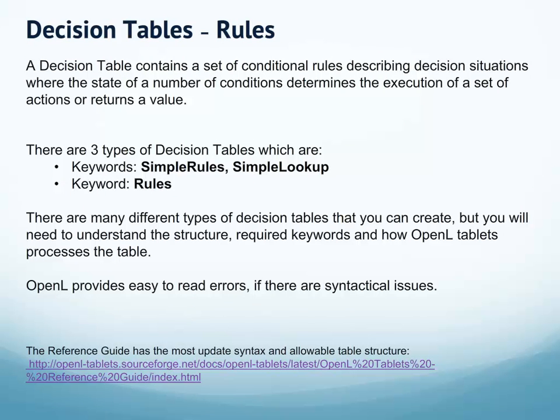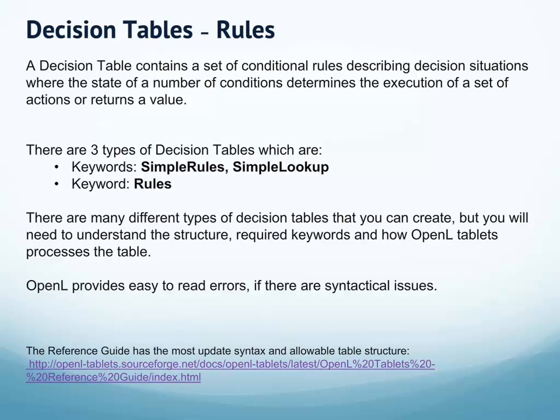Now we're going to discuss one of the most important types of table in OpenL, which is the decision table. And you can see next to it that the word rules is there. And really this is a business rules management system, and you can develop rules to execute your logic. And that's really what these decision tables that you create represent. A decision table gives you a way to model complex logic inside of Excel tables or within tables inside of Web Studio. What you can do is write conditional rules which will either perform actions or return a value. There are different types of decision tables that you can create depending on your requirements.